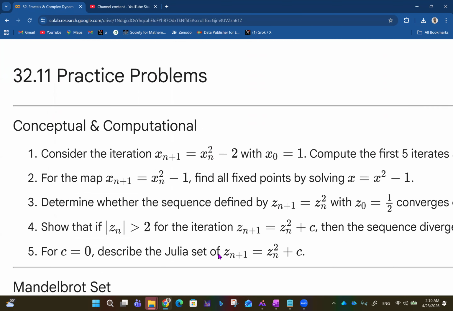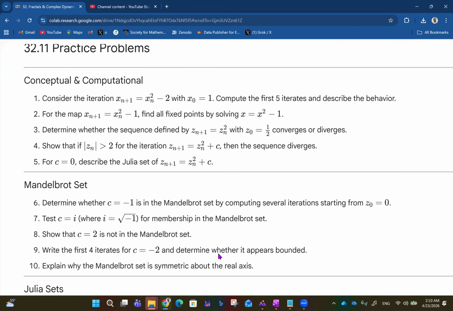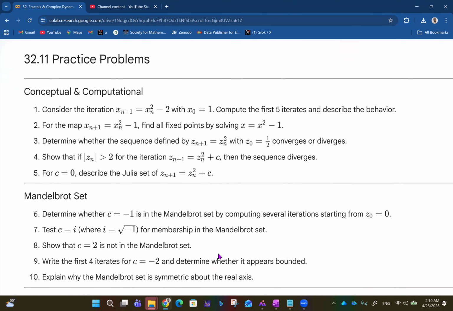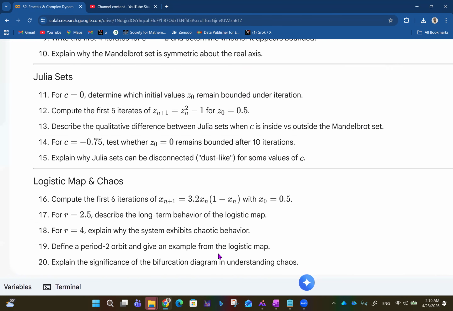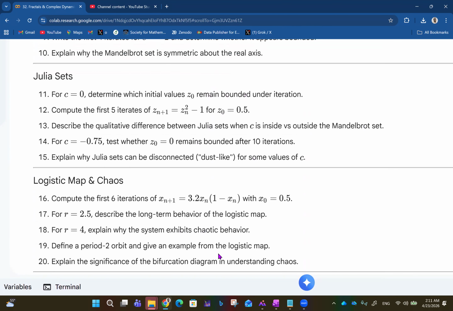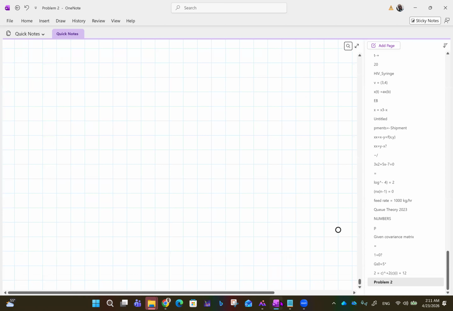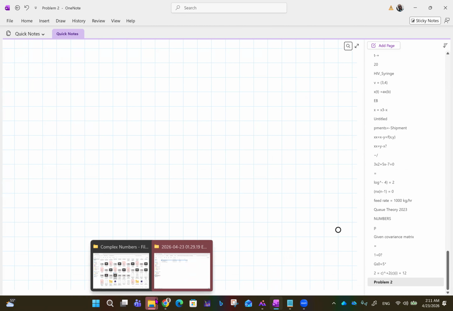So yeah, let's talk about practice problems. As usual, I like to take two. So you have questions 1 to 10 right here, and you have questions 11 to 20, which you can try your hands on. For the Mandelbrot and Julia set, you can tweak the codes that I used to do your own. So let's go for this now. Here I'm solving problems 4 and 6. Let's see what those look like.